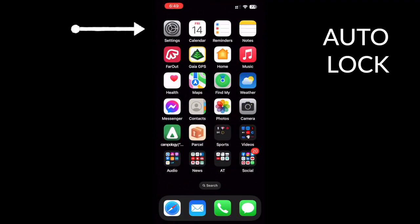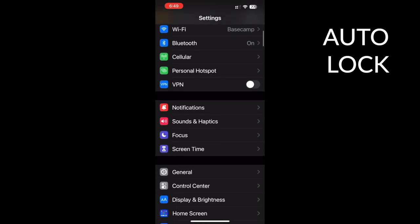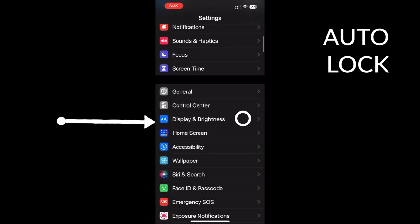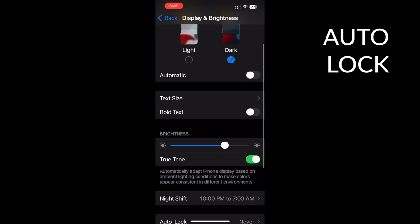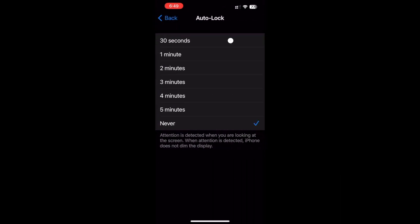Very similar to the last time, you go to settings, open that up, then you slide down to display and brightness, open that up, then you slide down to auto lock, then you open that up, and then you adjust it to 30 seconds, and now you're good to go.